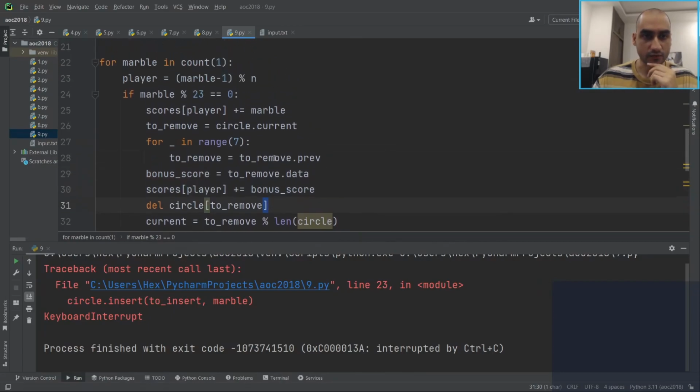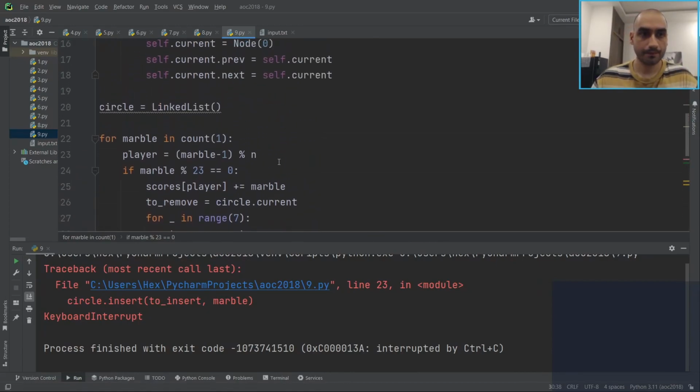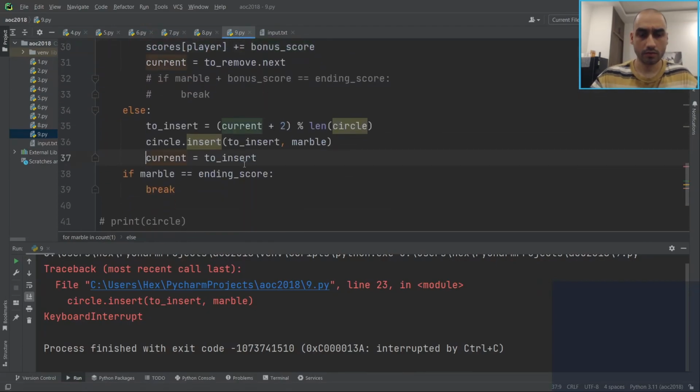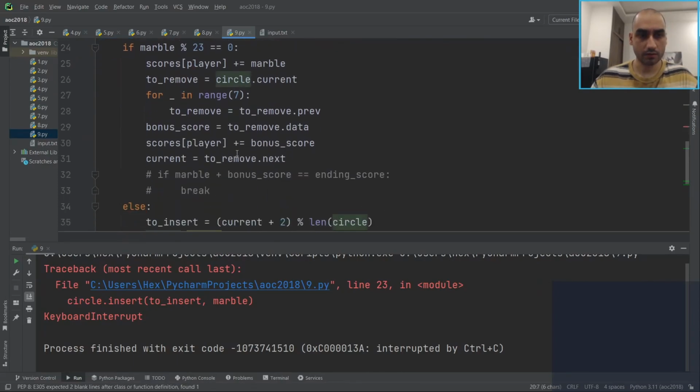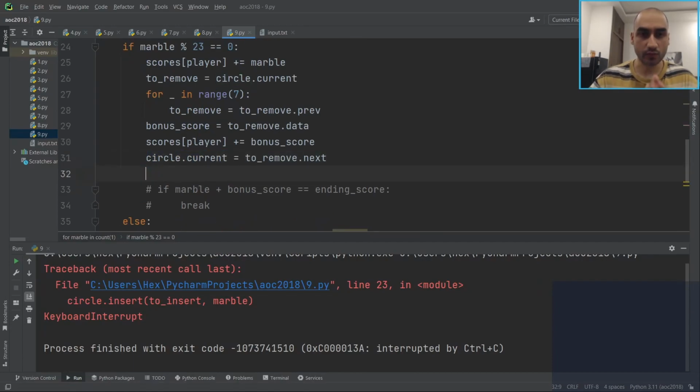Okay. Now we need to handle removing from the circle. So current will just be to remove.next, the one that's to the right of it after we remove it. So circle.current will be that. So the new circle.current is updated to be that, and now we have to remove the to remove.